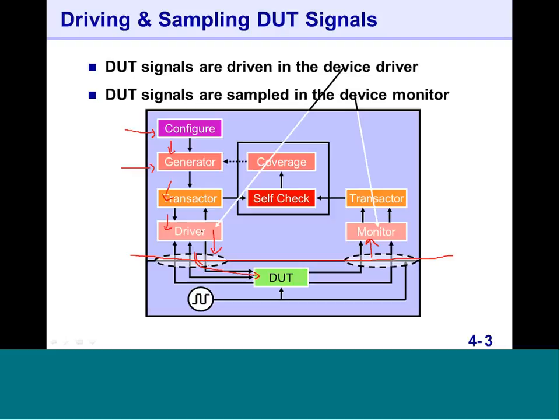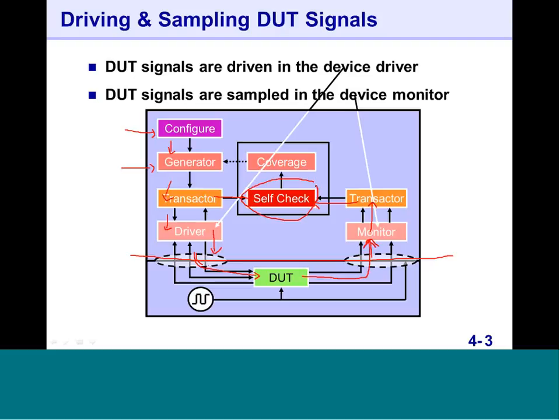As soon as it spits out the output, here is our monitor sitting. It has to sample based on the protocol again, the protocol that has been followed on these interface signals, right? Otherwise, if you have messed up something in that, you would be sampling something wrong. And when it has sampled, it will make a packet out of this and give it to the transactor. It will make a packet, and then the packet will go to the checker. The initial packet, the driven packet, will come from this side, and then the checker will compare both the things and give the results. Okay.